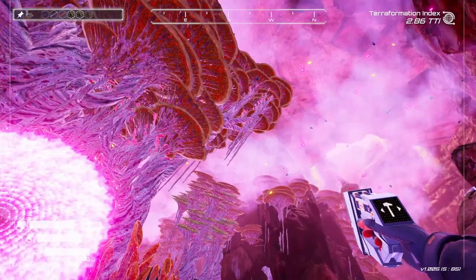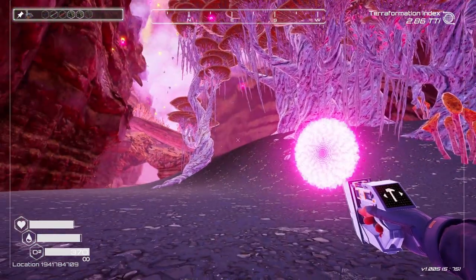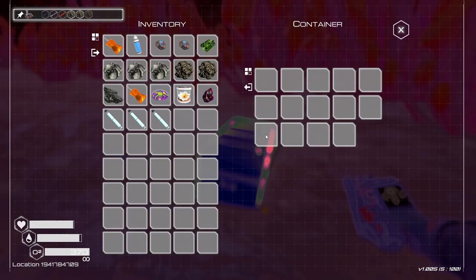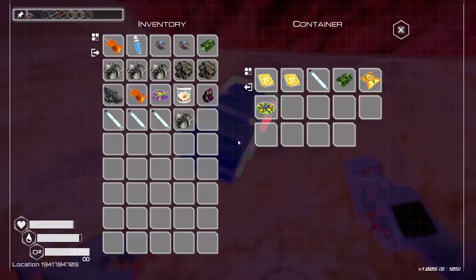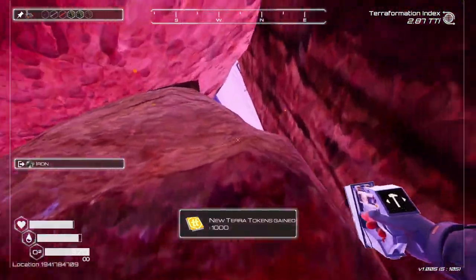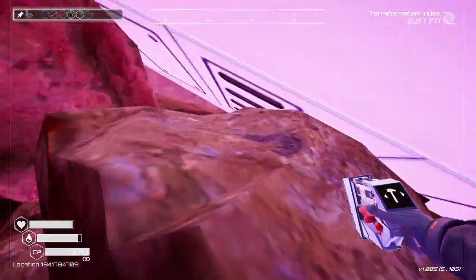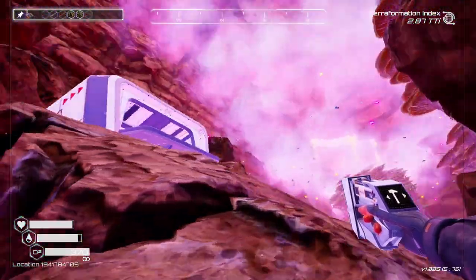Oh my god. What? Are you sure we are on the same planet, mister? A bunch of flares again. Okay. Another chest in here. Got a bunch of Terra tokens. Amazing. Unexpected, but here we go. Okay. I don't know how I made that one happen, but it just happened.